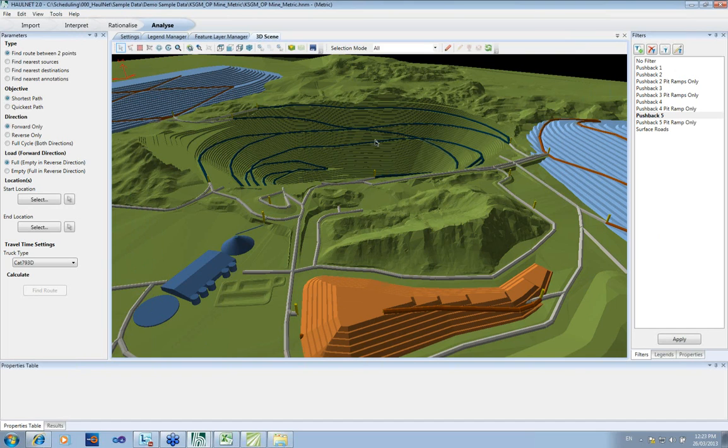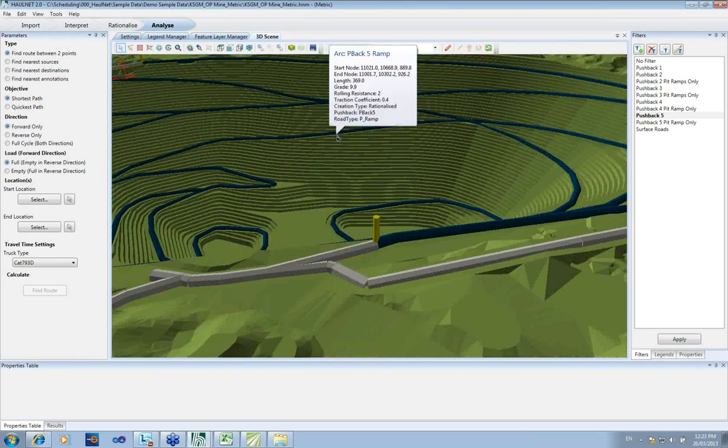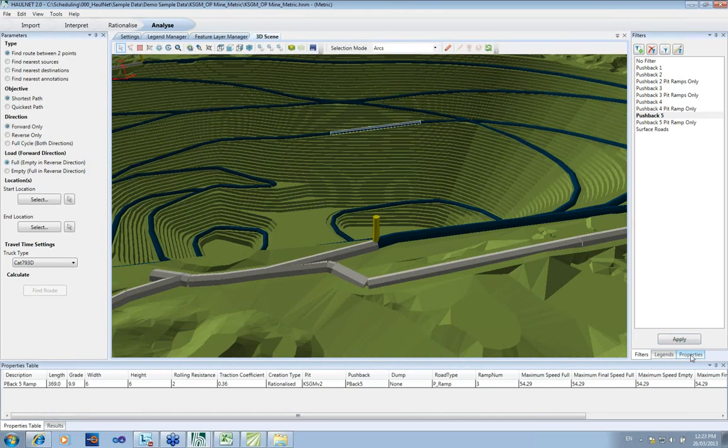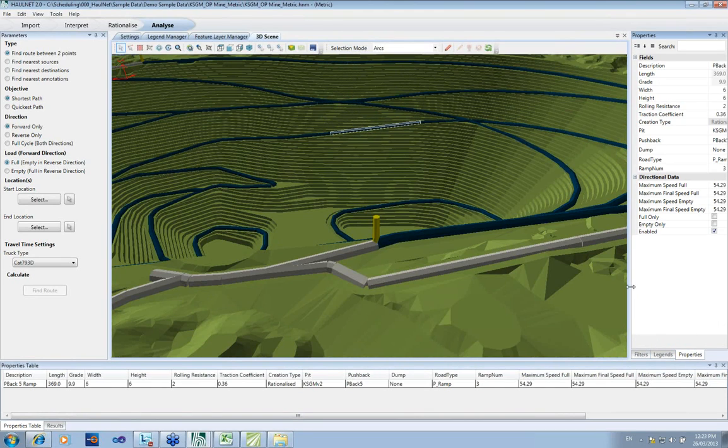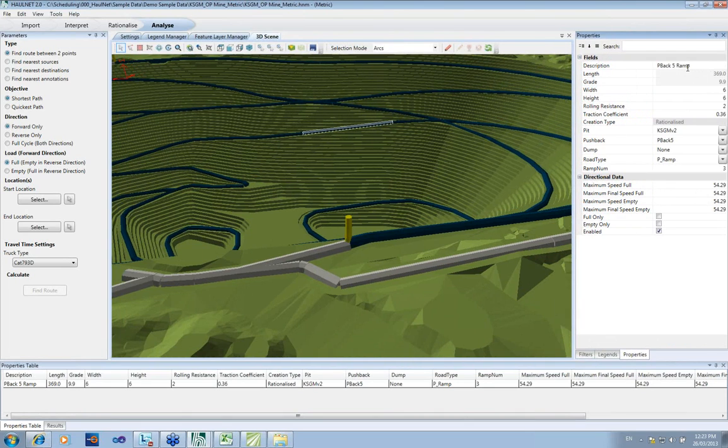So, properties of a Haul Network. Let's have a quick look here. We've got some haul ramp strings here. If we select a haul ramp and click on our Properties tab, for this arc that we've highlighted, we can see the compulsory fields that have been populated: the description, and we know the length and the grade of that arc.